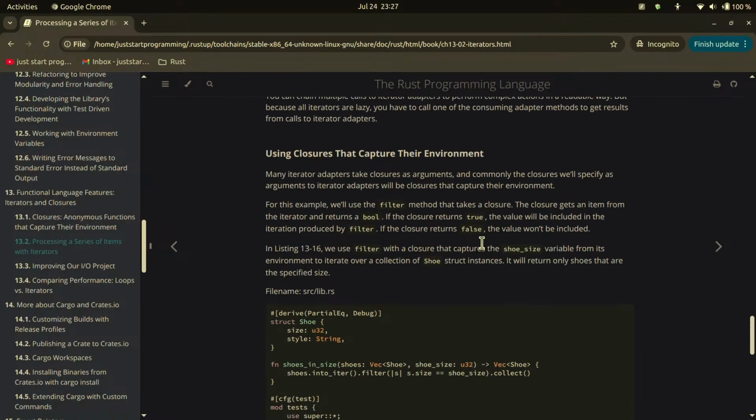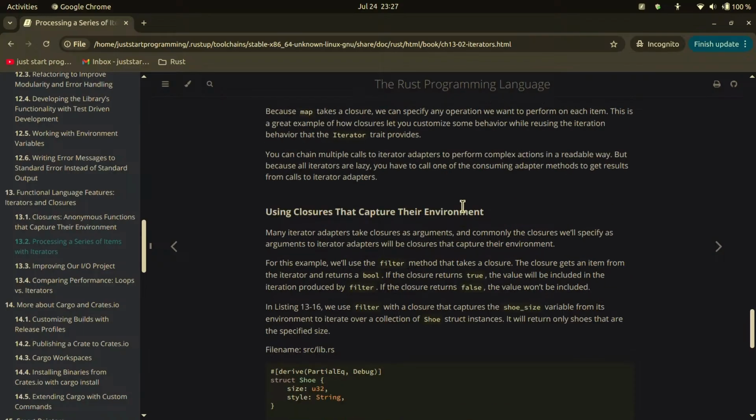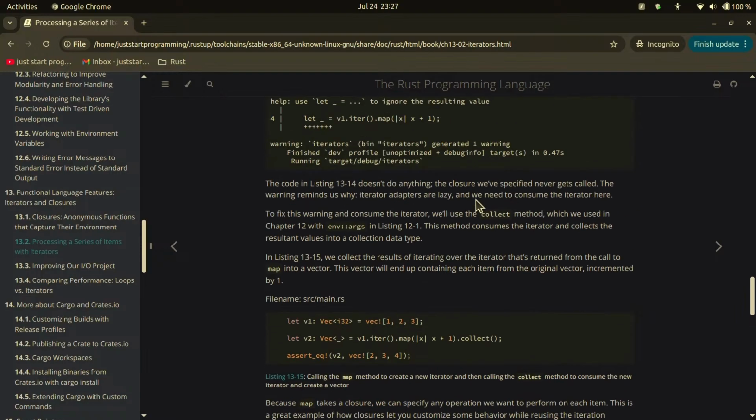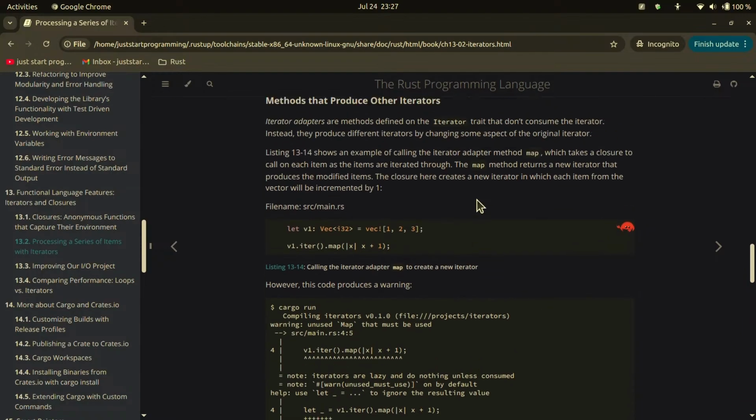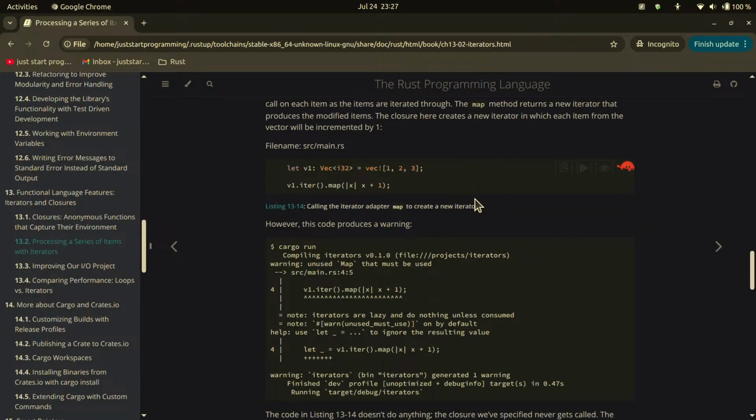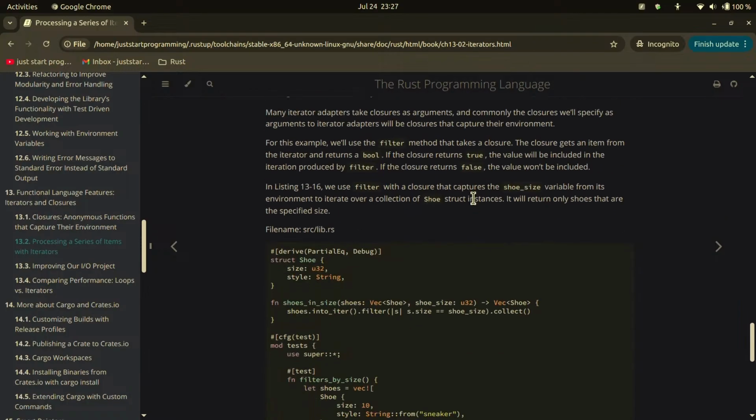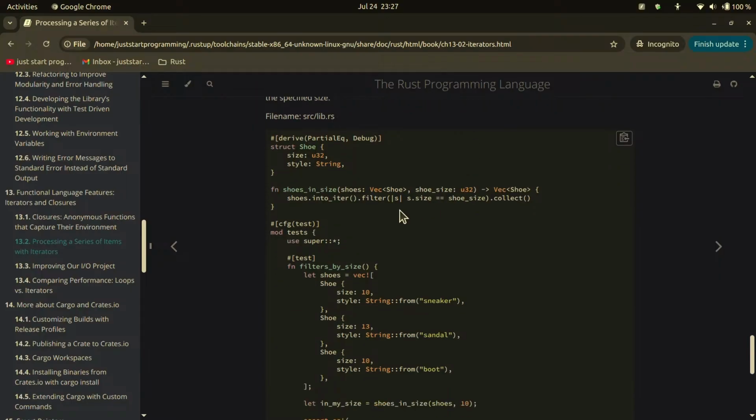This filter method takes ownership. Did it say? No. Capture the environment. And this one, don't consume the iterator. Okay, so here's the closure.